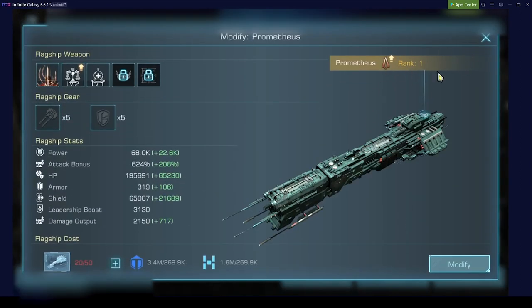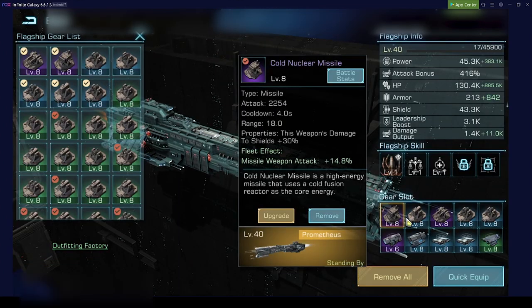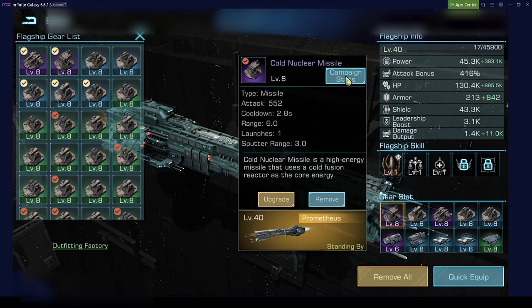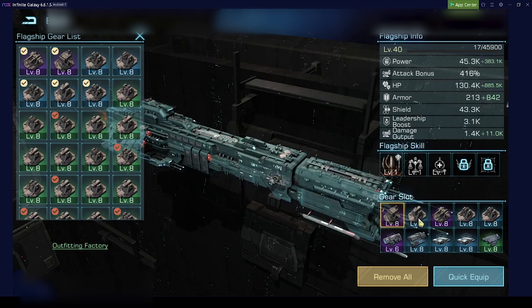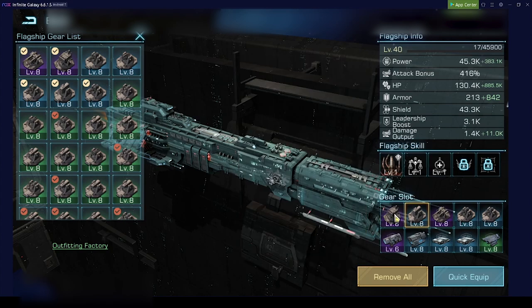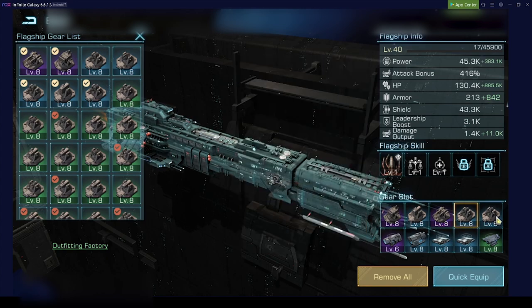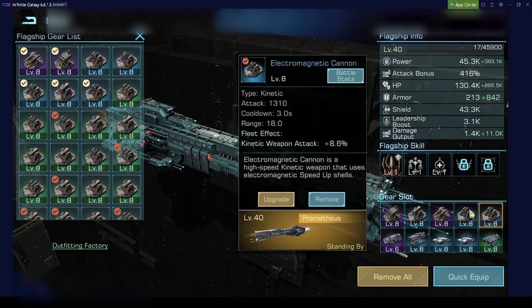As you can see, the Prometheus is still rank 1 for me. I did put a level 8 rare nuclear missile launcher inside. Always remember to switch to the campaign stats if you want to see that. I do have one purple missile, one blue missile, one purple kinetic, and two blue kinetic.